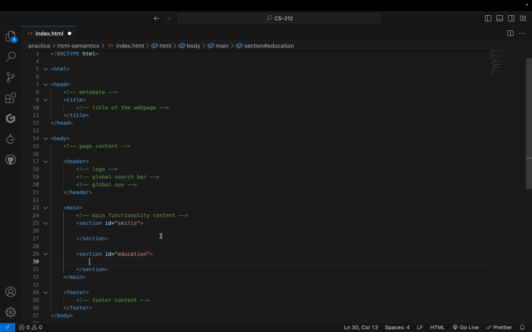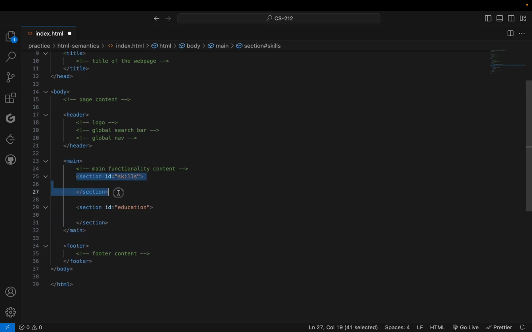So every page consists of different sections, and these sections are independent content groups. Whatever elements or content you have inside a section are grouped by the section element.